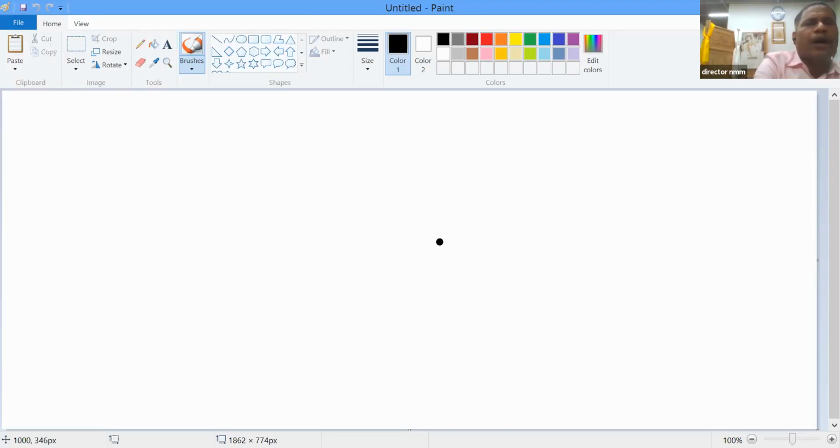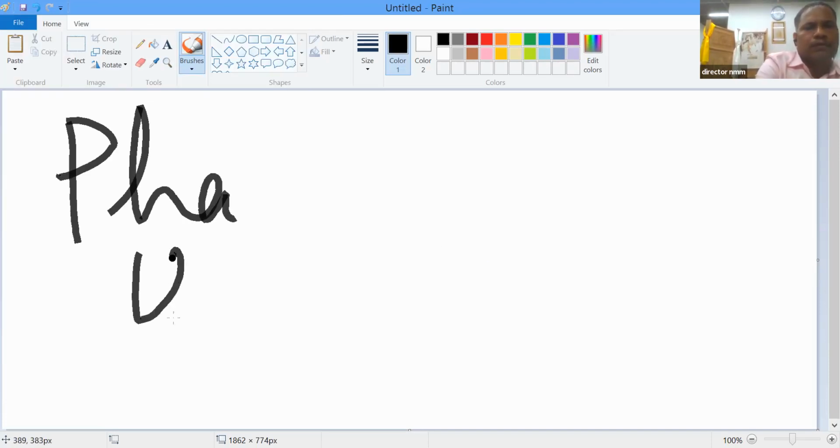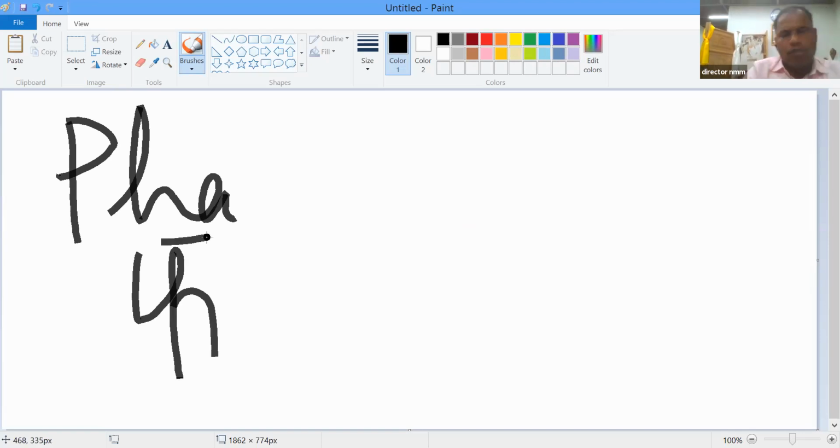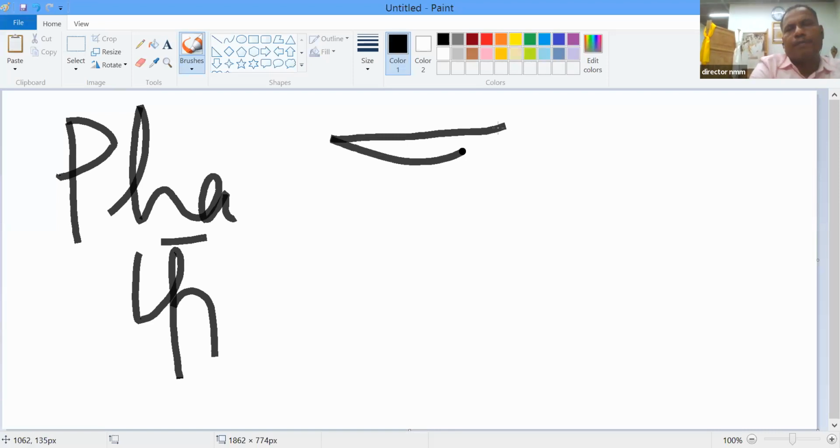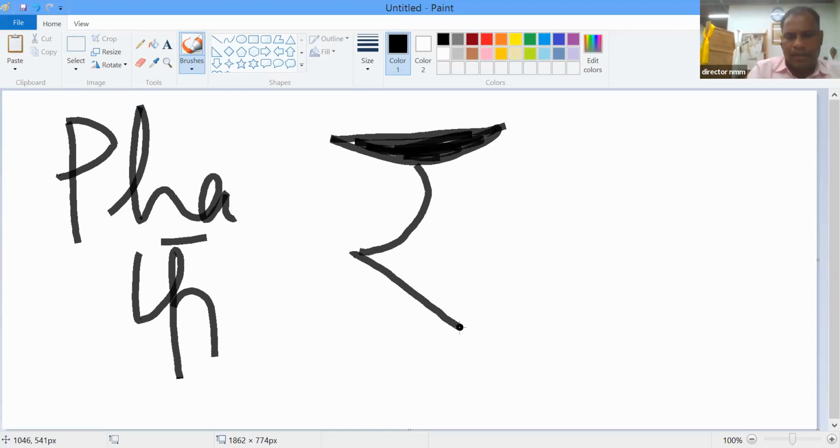Then come to PHA. So PHA is totally different. That you have to remember. The head stroke. Then you take a curve line, then a centering line. Then you can just take up and have a round. So this is PHA.